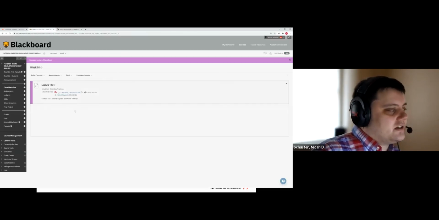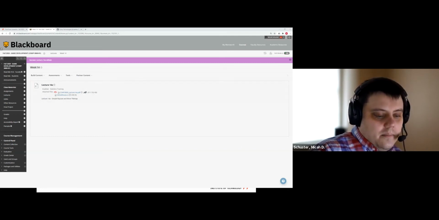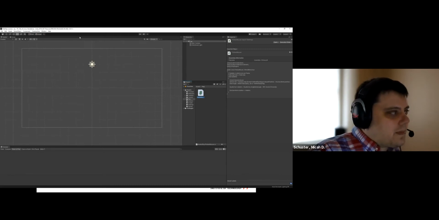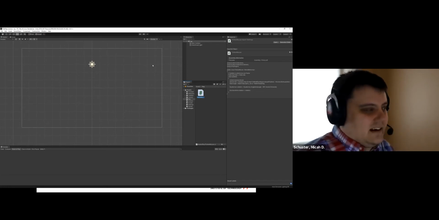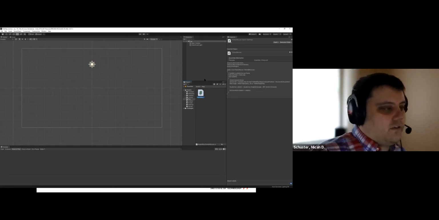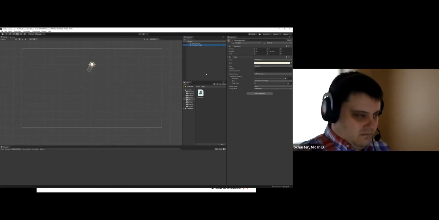But like I said, first I want to grab this follow mouse script, and I actually already have it loaded in. I'm just going to use the same project for the tile map stuff. I just created a new scene. You don't necessarily have to create a new scene. I just wanted it to be empty for us, but it just has the main camera and a directional light. So it's just a brand new scene.